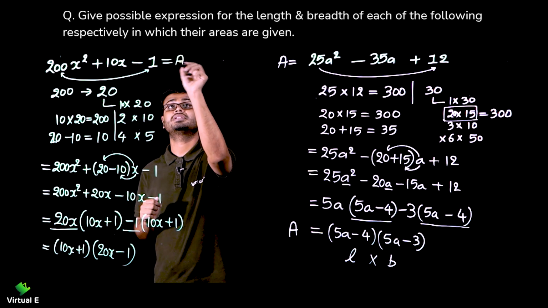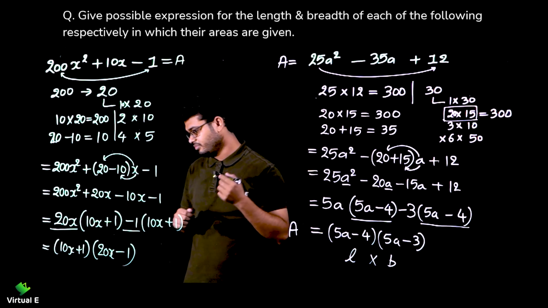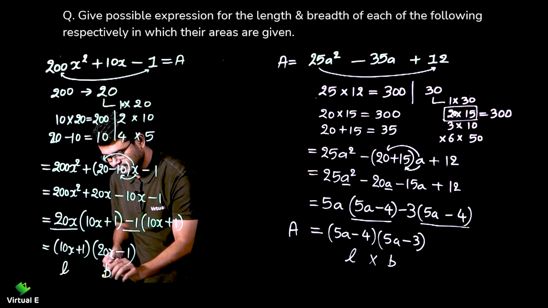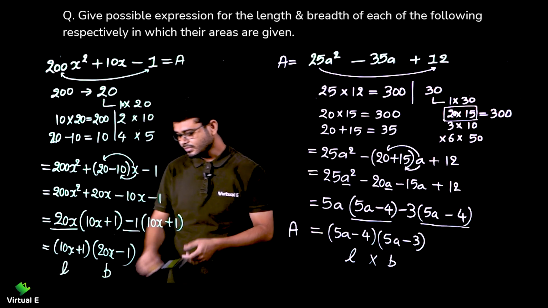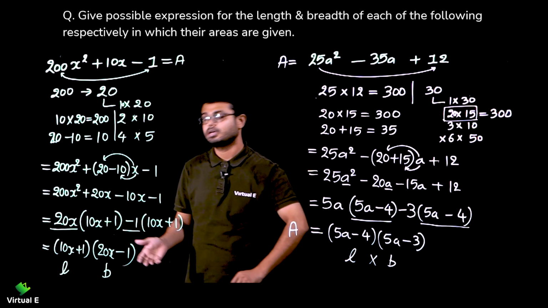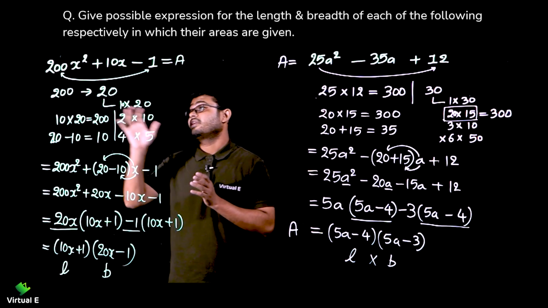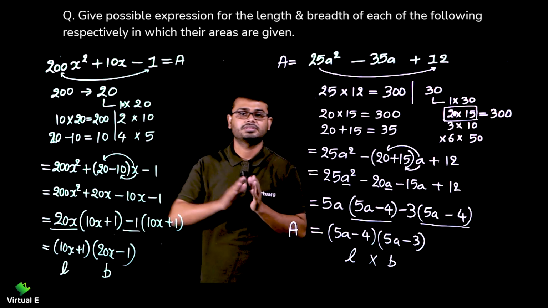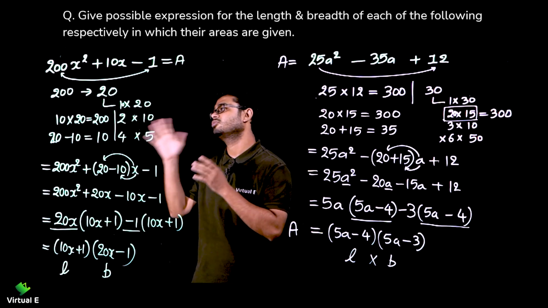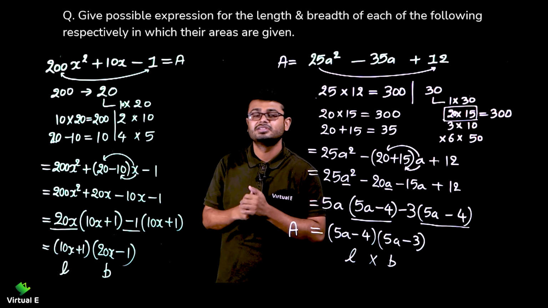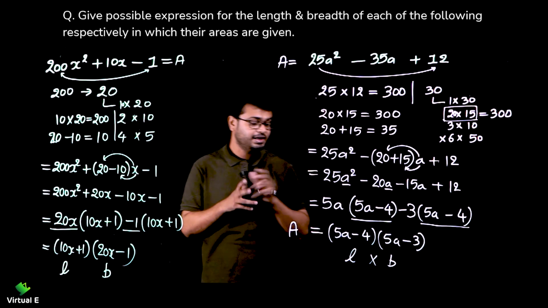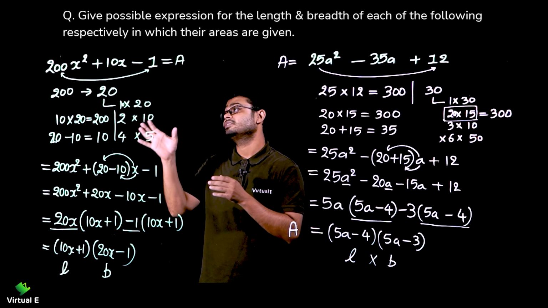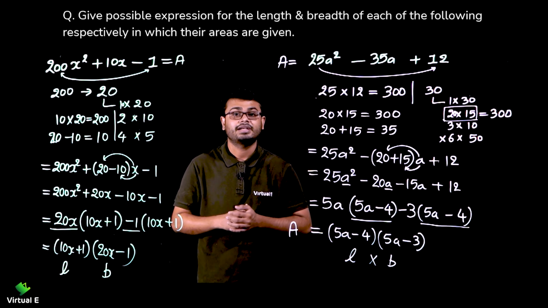Now this is the area of the rectangle. We should be having length and breadth, so you can say either of them as the length and one of them as the breadth. That will work out. Length and breadth can also work out, right? So the factorization of a quadratic polynomial gives you two factors, right? As a result of it, we can say that that could be the area of the triangle as well. So this is how we find the length and breadth of the rectangle when area is given in the form of a quadratic polynomial.